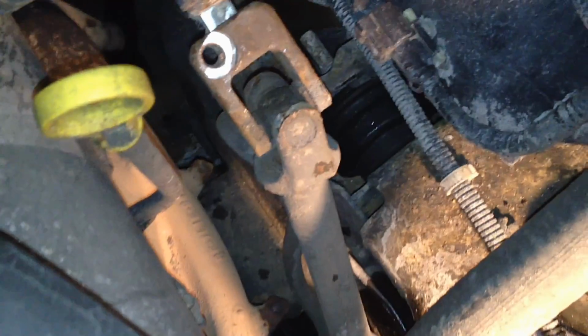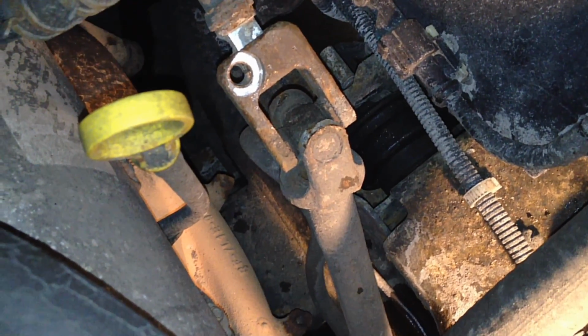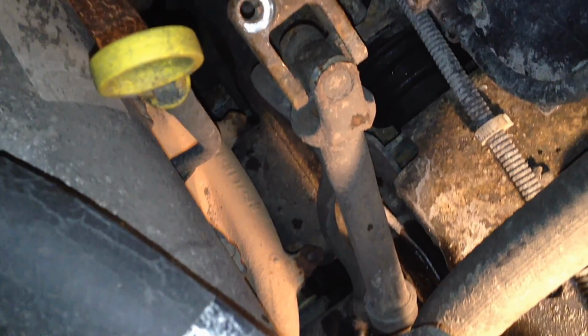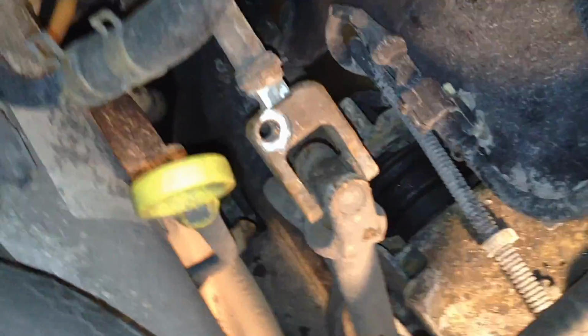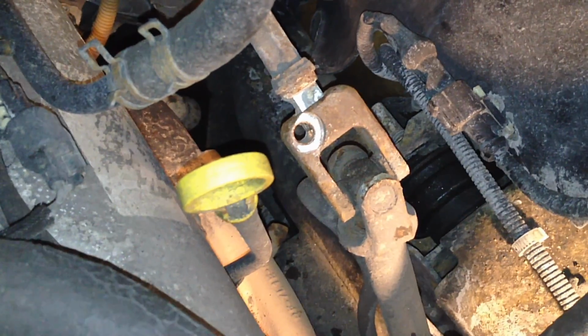Now what's nice, there's a recall right now on the Crown Vics and Grand Marquis, and that one has you changing the shaft out basically for the same reason. They're saying it can collapse and separate the column. That must not be the same design on this truck, because they haven't issued a recall on these yet. But those ones have the same issue with the binding.